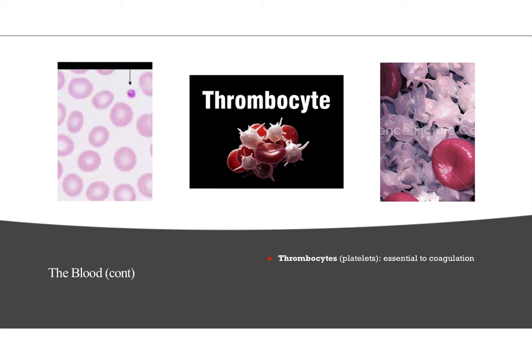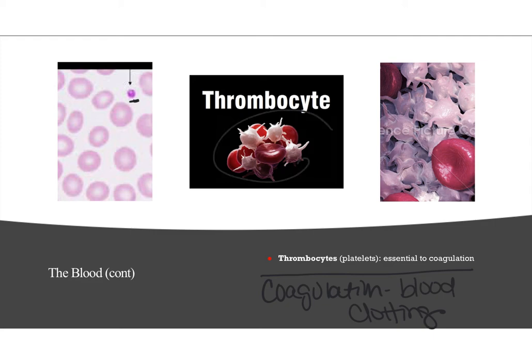Thrombocyte is our platelets. Thrombocyte is the medical term for platelets, okay? Now, these are essential to coagulation. You need to know coagulation is the blood clotting process, okay? Without platelets, we could not stop our blood from clotting or stop an injury to the vessel from bleeding out, okay? This is what they look like under the microscope. I think they look like little glue dots. And this is what they look like under the really powerful microscope. So they're pretty cool.